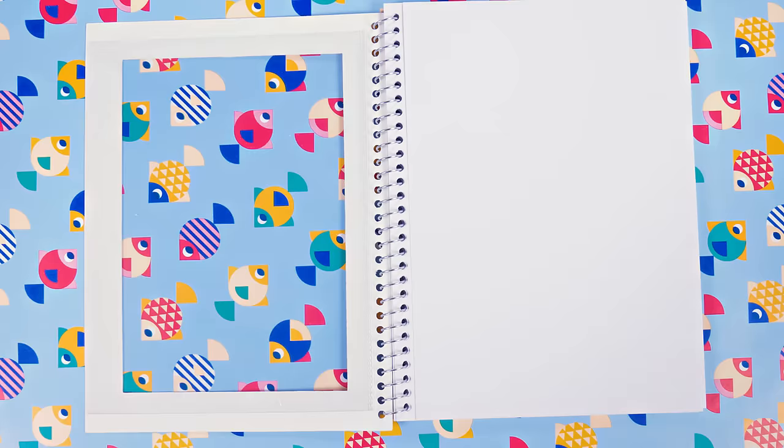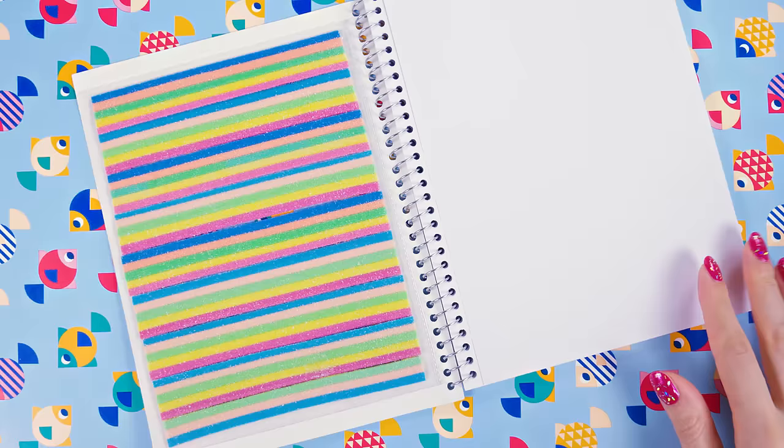Time to grab a bunch of candy belts. Place them inside the folder close to each other. See how amazing this looks? Your teachers and classmates will think that this is just a lovely, colorful, striped notebook. Meanwhile, you'll be able to snack on those yummy candy belts with no worries on your mind.